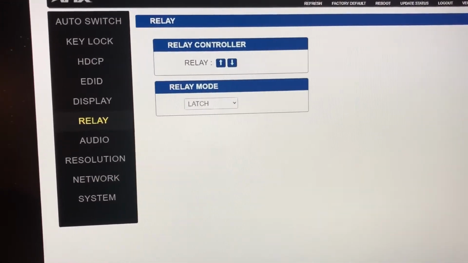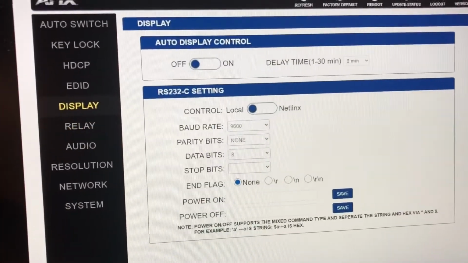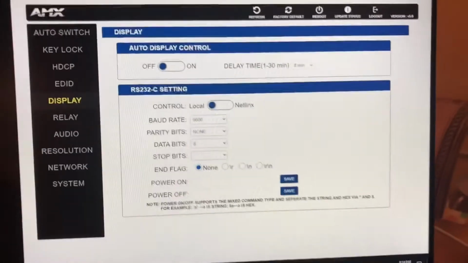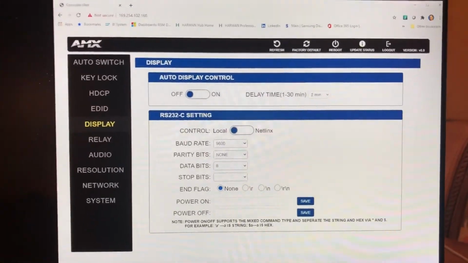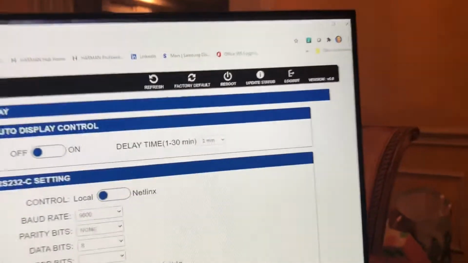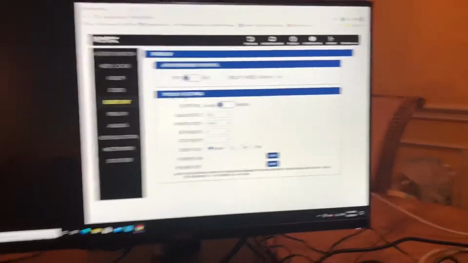I can have relay controls on the back. I have 232 strings that I can use to set the display to come on automatically, turn off automatically when signals present and not present. I can reboot the whole unit. I can log out. So all those things are the web configuration.